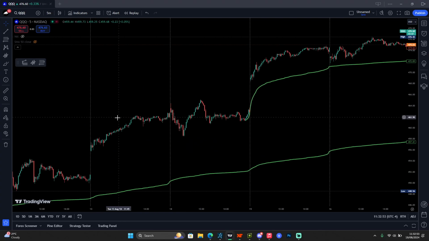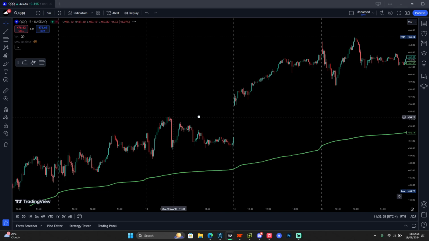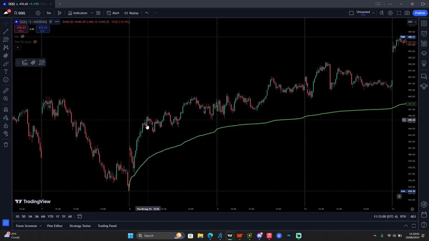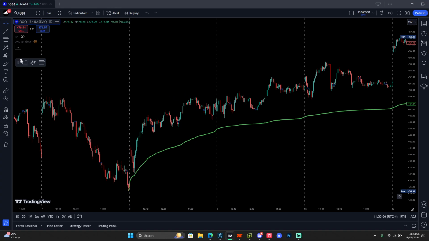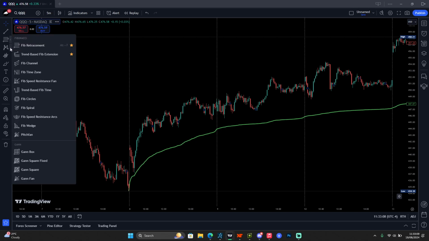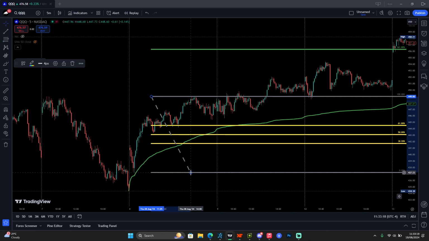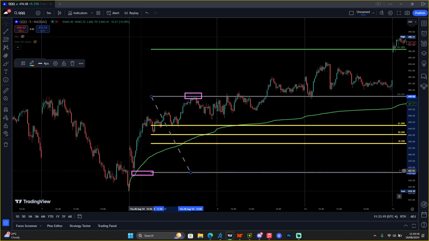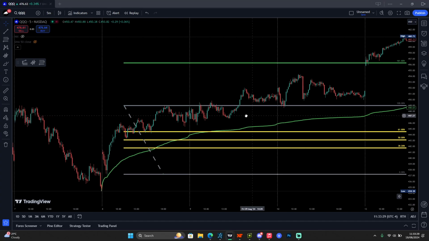I will use this somewhere else, and again, use different examples on how you can use this. So, another example, and again, we're just going to use random days. For example, here, you have the move of a day. So you could go from candle low to candle high, and we can start seeing how these react. So again, we go over, we grab the Fibonacci retracement. Again, because price is going up, you do candle high to candle low. So again, our low is there, our high of day is there, and we can start seeing how these play out. So in this case, we get no retracement, so there's nowhere to really get in around this area.